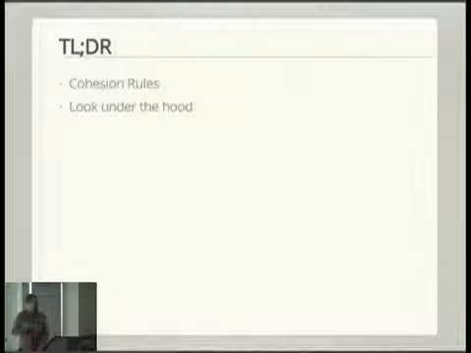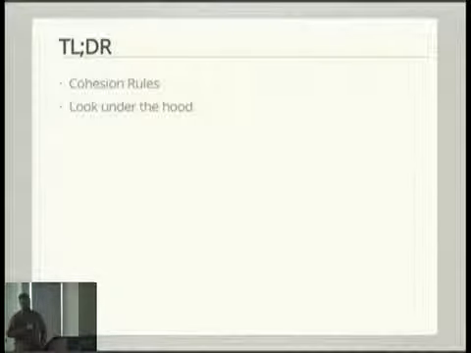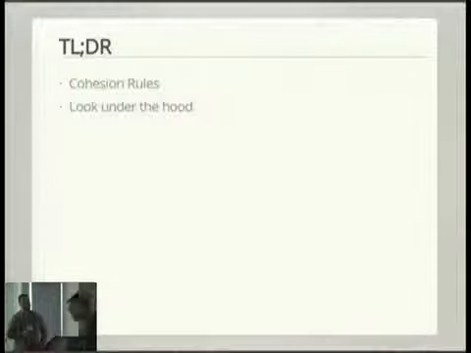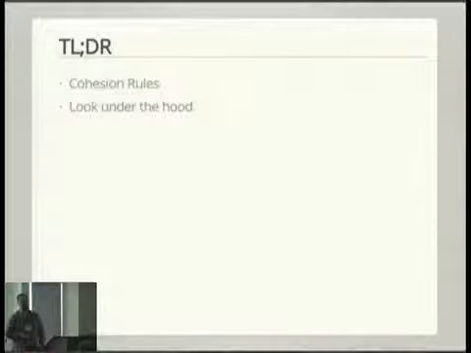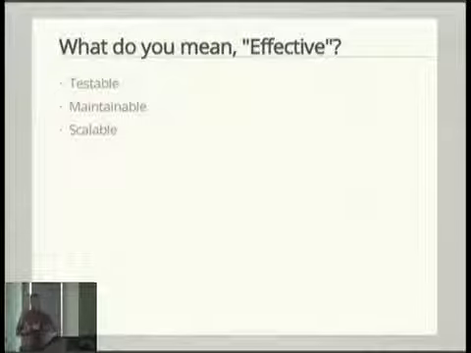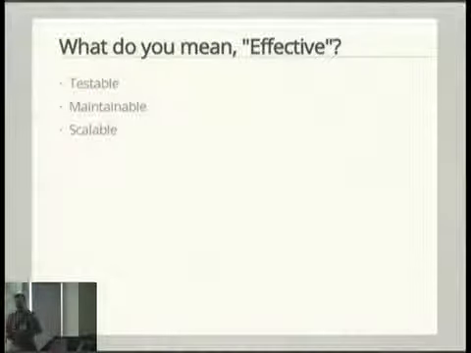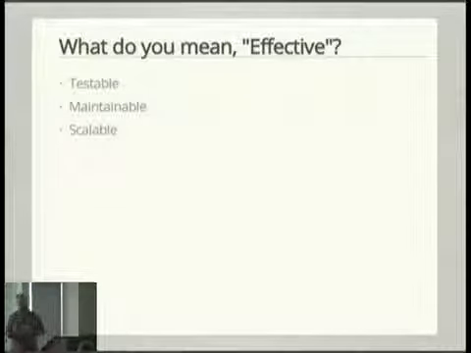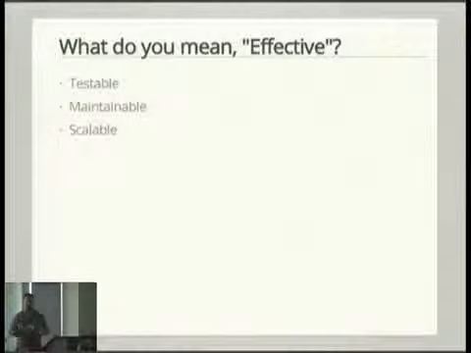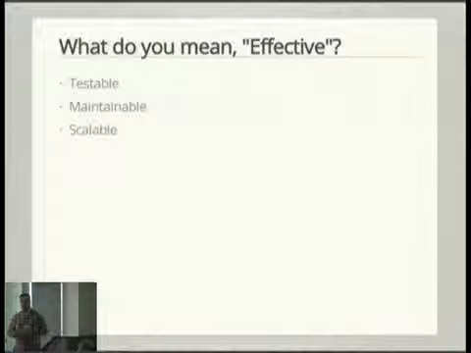And so the principles we're going to talk about today, which are my opinion, are going to be designed to help you write cohesive code, and help you write code that really focuses on doing one thing and doing it well. And it's been my experience that by doing that, you're going to write code that's more testable, more maintainable, and more scalable. And in fact, that's what I mean by effective Django, which is using Django in ways that you can write testable code, so you can actually write unit and integration tests for it without killing yourself or stumbling over your own feet. And that's going to lead you to write more maintainable code, so things that you're going to run in the long term.